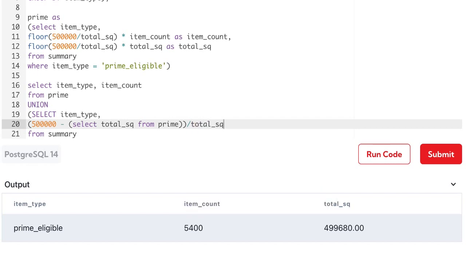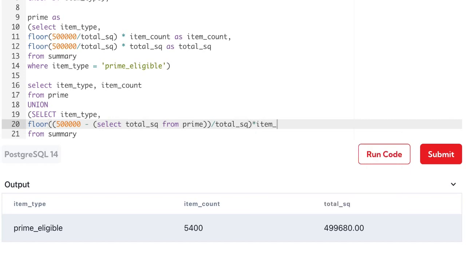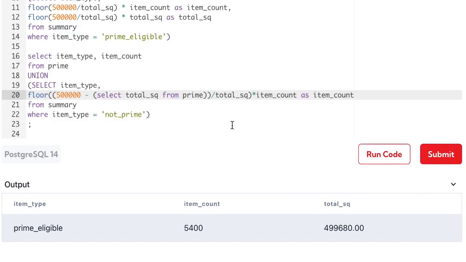Since we are doing the division, in order to remove the decimals, I am taking only the floor of this result. This will give the number of square foot. Now I have to multiply this with the item count. I'm going to name this as item count. Let me run this.